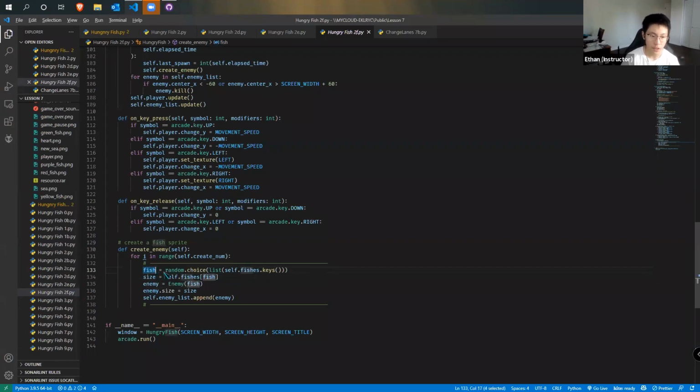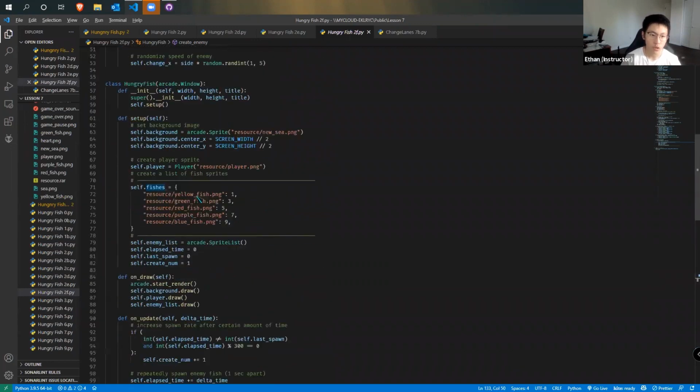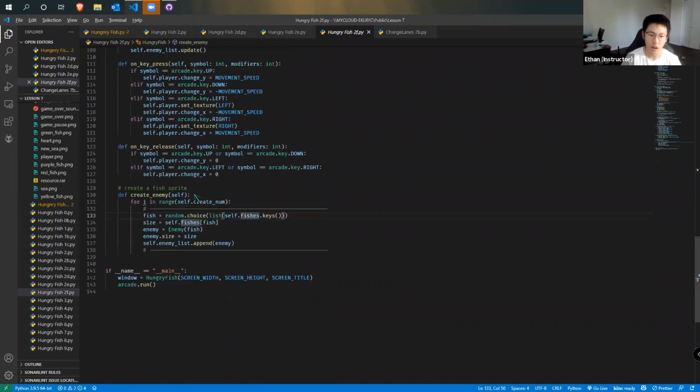First, we create a fish with a random choice from the list of fish images. Since we are using the dictionary, we now use dot keys to get a list. We then convert it into a list to make sure we have a list of the keys, the list of the files we need, I suppose. And we will set the size by using the key to find the value.